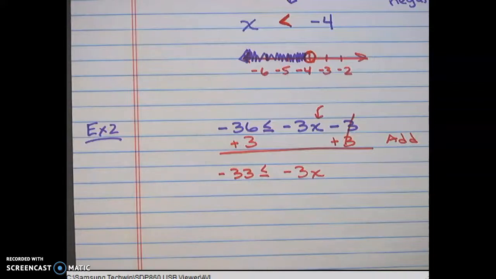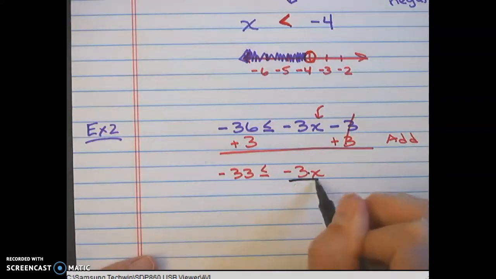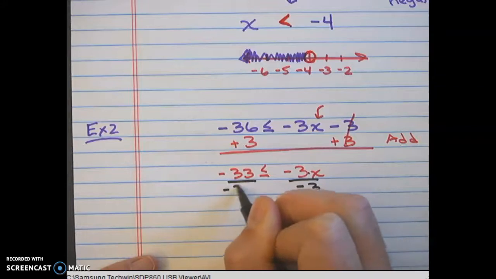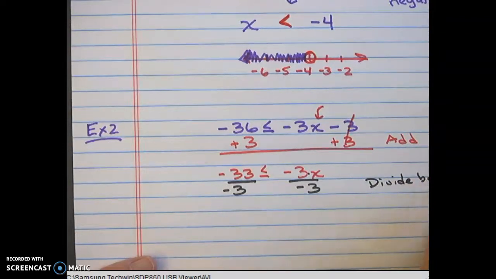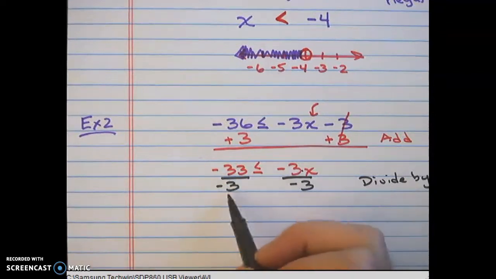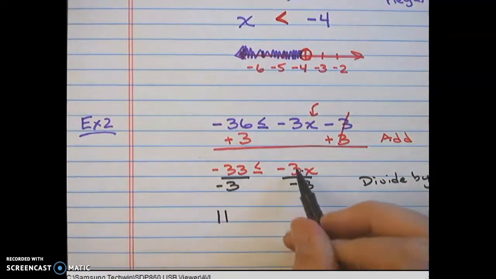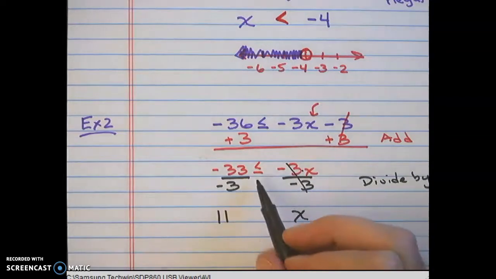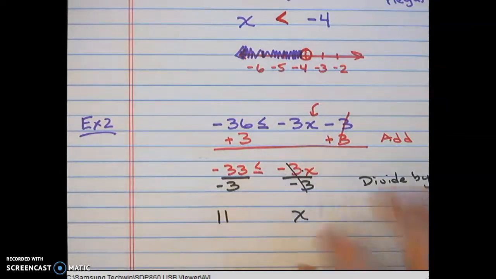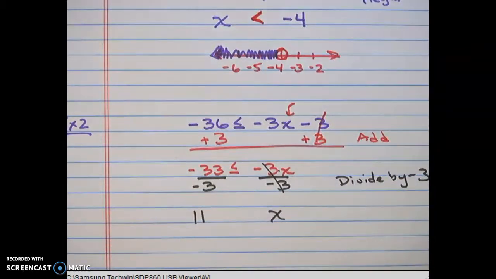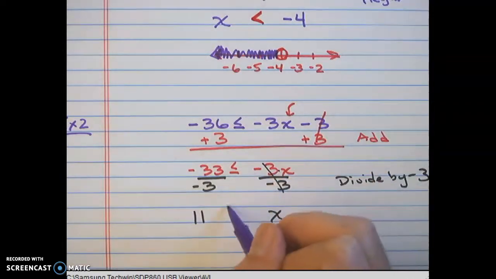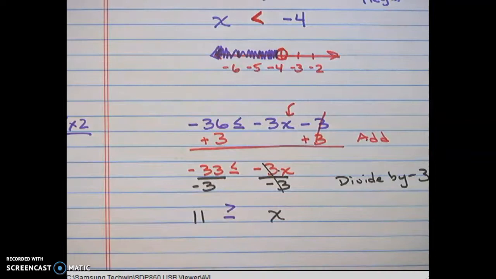But when we go to solve this next step, to get x by itself, I have to divide by a negative. And again, anytime I multiply or divide both sides by a negative, which I just did, I have to reverse that symbol. -33 divided by -3 is 11. These cancel out, gives me the x. But which way should my inequality face now? Since I divided by a -3, I'm going to have to switch this from a less than to a greater than. And the equal sign stays. So if it's less than or equal, it just switches to greater than or equal.